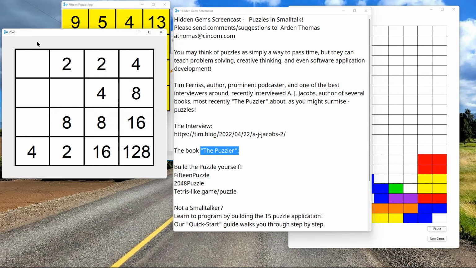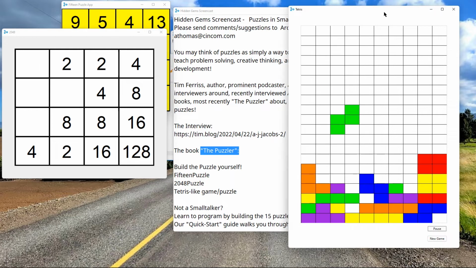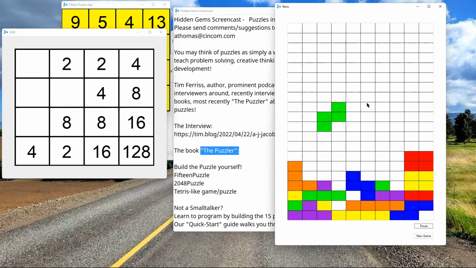We also have a Hidden Gems on a Tetris-like game. It may be very old, and I may redo it. Let's see if I can enact this here. If you have a puzzle piece, you can move it, and pressing the up arrow spins it around. If you press the down arrow, it drops into place. So let's slide that over, and push it down.